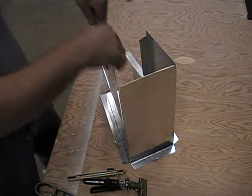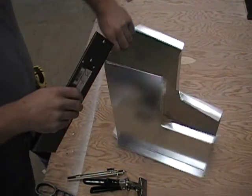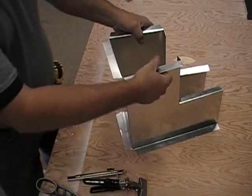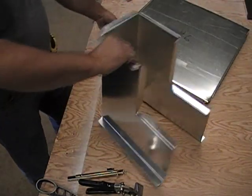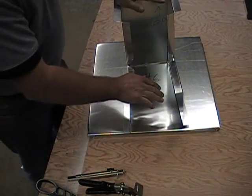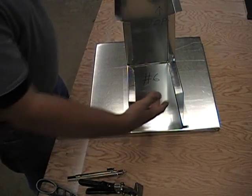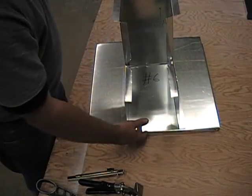I've bent a one-inch flange out on the upper piece. This is going to actually set on the inside of the hole, such as this. This is going to be the center of it. We're going to be able to either make a castable refractory in here by putting a form in the middle, or if you have a pre-made one, you could make it in a form elsewhere and then just set it in here, set this down over it, fasten it, and you're good to go.